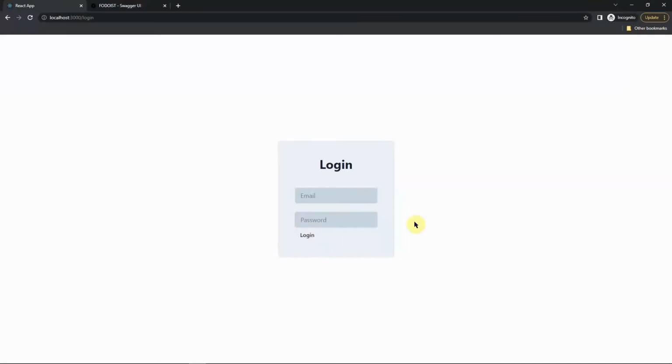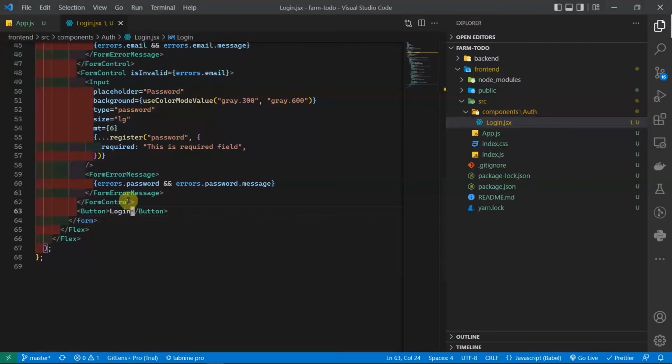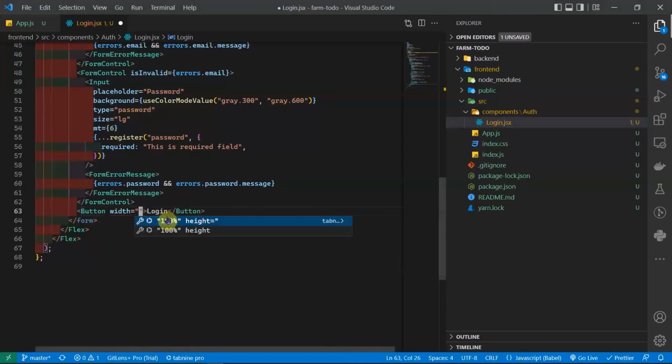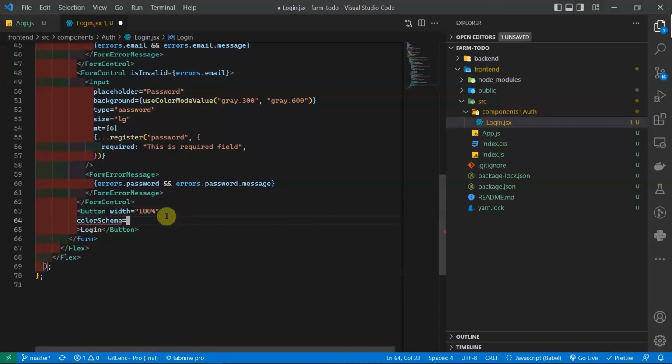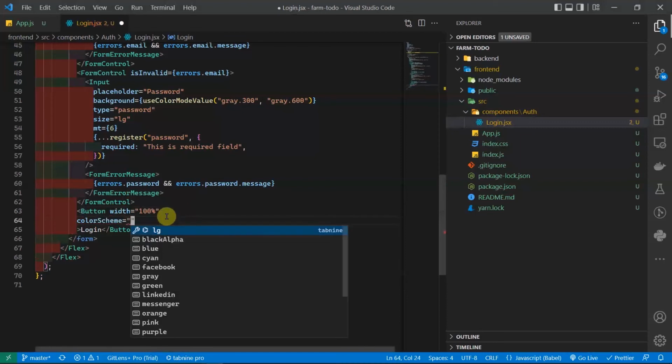Okay, so here's a button. Let's style it up a little bit. So we need to give it a width of 100%. So width is equal to 100%. Let's give it color scheme. So color scheme is a custom prop for most of the components inside Chakra UI / React.